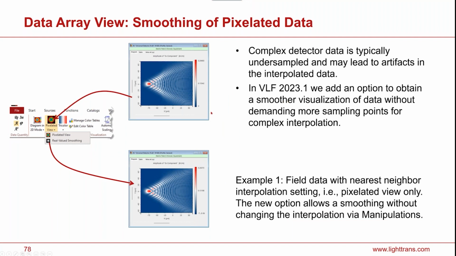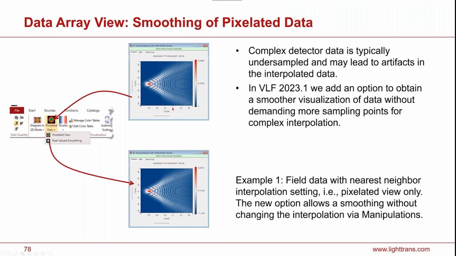There is one thing which I was myself always a little bit unhappy about. If you do modeling a detector and you have a pixelated result, then to get an interpolation, you need first to change the interpolation rule in the manipulations and then do the interpolation. The reason for that I will show very soon, but anyway, there was, of course, a way to change that.